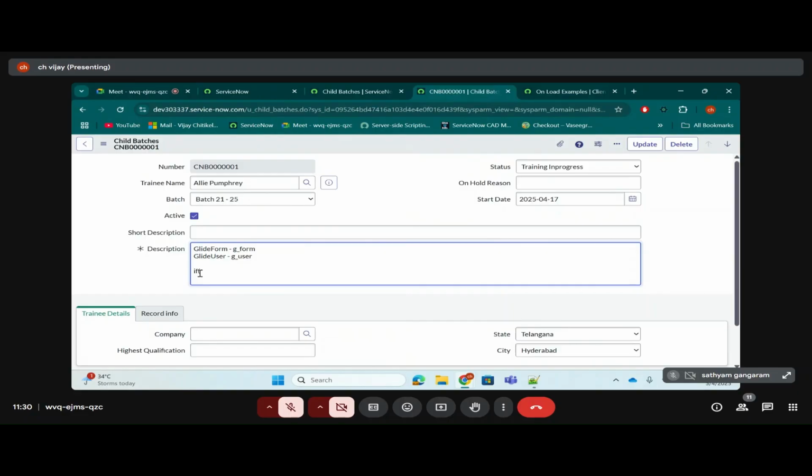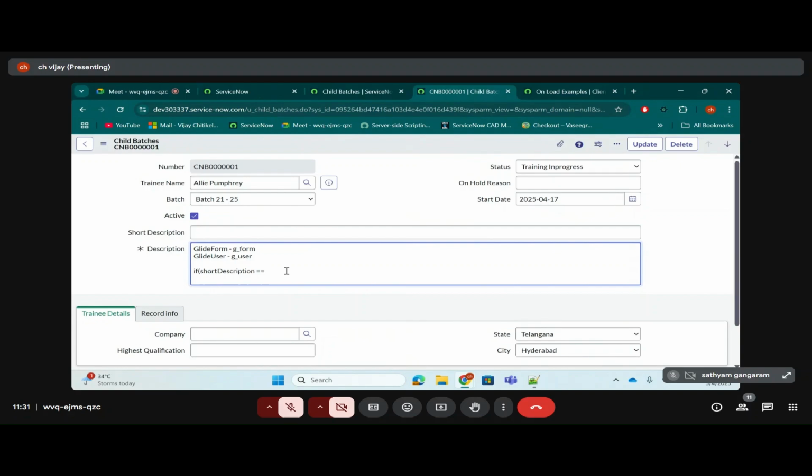If short description is empty, very good. Instead of "is", what can I use? Equals, double equals. Double equal to, never give single equal to. In the if, you can compare things. What will if return? Either true or false.